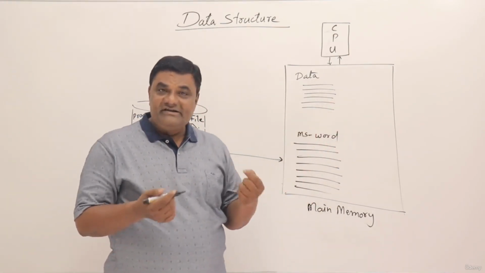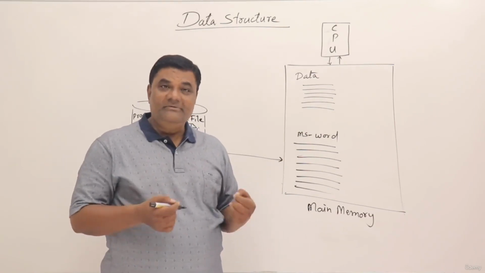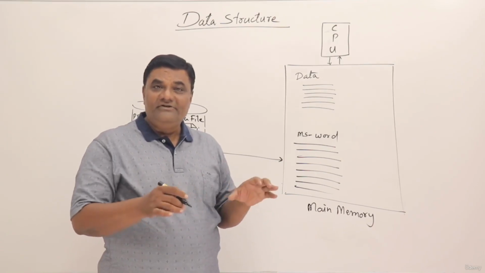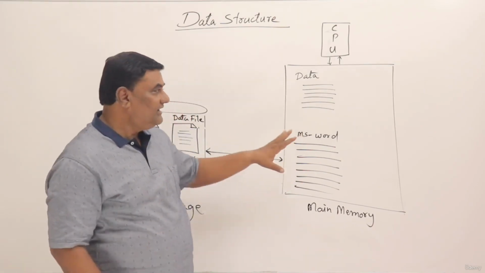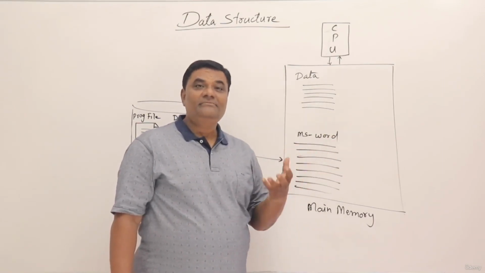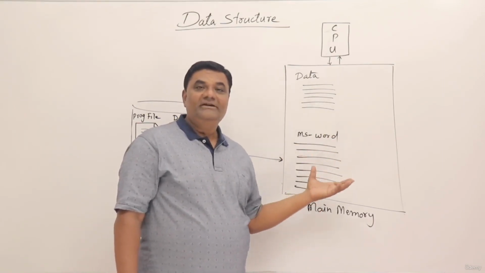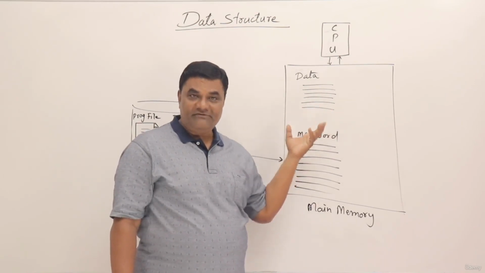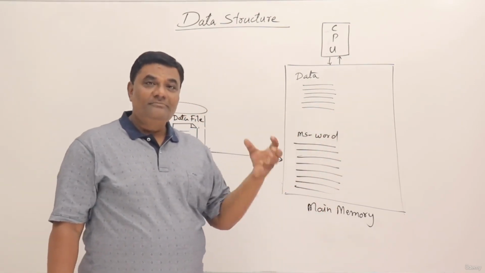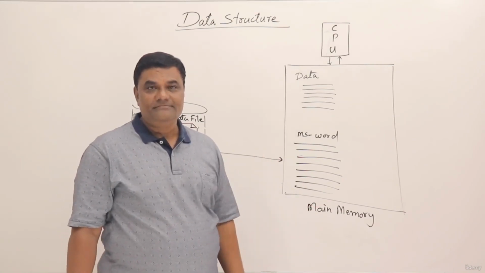Data may be text data or multimedia data like images or videos. A lot of content may be there in the form of data. So all those contents, how are they organized in the main memory? We have to design some data structure so that the application can use it perfectly and more efficiently. An application should work faster, or process faster over the data.